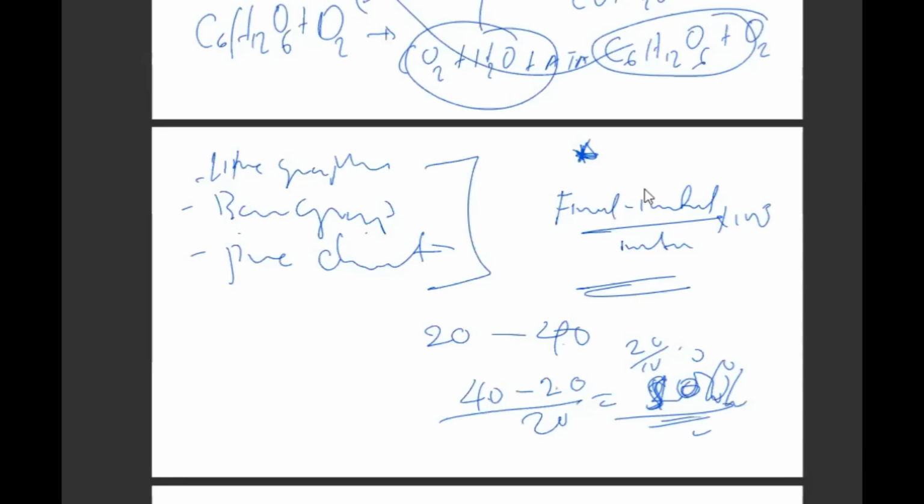That's how we do it. But if now you started with 40 and ended with 20, it's going to be 20 minus 40, out of 40, because I started with 40. Automatically it's going to be a negative. So that means it's a percentage decrease. So don't stress if you see a negative.